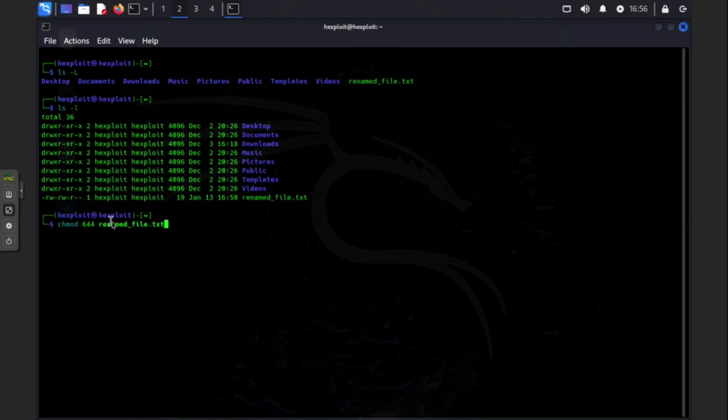Right. So what does it do? The chmod changes file permissions. 644 sets the file to be readable and writable by the owner and readable by everyone else. So you understand, right? Just going to press enter.